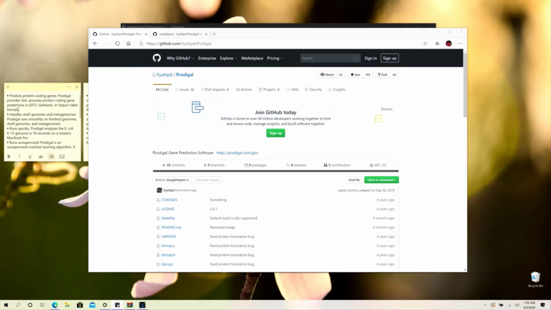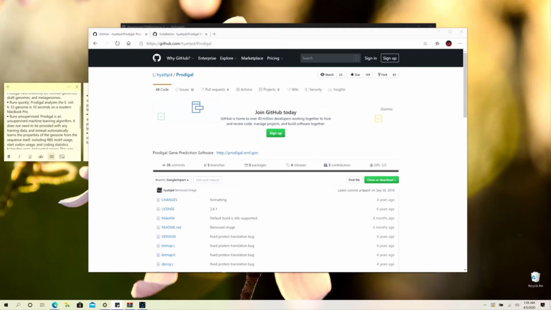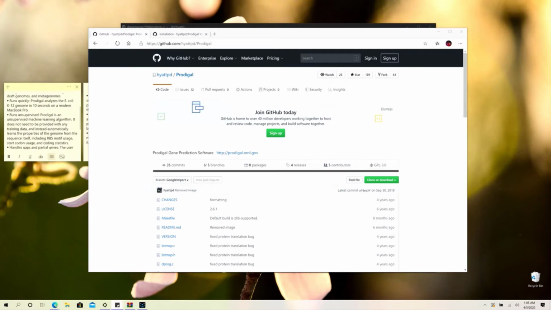It can handle those genomes that are drafted, as said earlier. It can handle metagenomes, and it can handle finished or assembled genomes, but it is recommended to utilize finished genomes and finished metagenomes. Metagenomes are basically genomes that have various genomic features of various species within a single assembly. So it is quite efficient on those genomes as well.